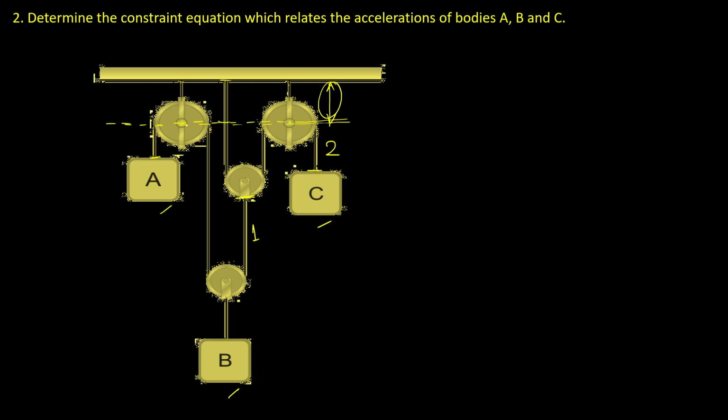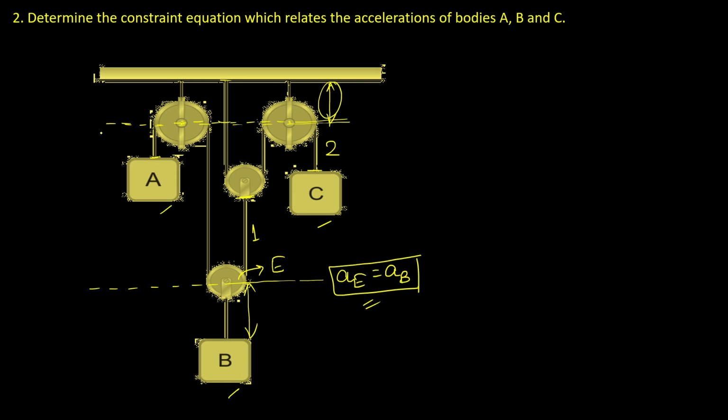So I am neglecting this length in all the cases, as I am going to calculate the lengths of string 1 and 2. First of all, I am considering from here to there. And why am I not considering this? Because if I consider this pulley as E, then the acceleration of E will be equal to the acceleration of B. That is obvious, because these are connected by a single string and the length of this string is not going to change. It will be constant. So the acceleration of E, that is pulley E, will be the acceleration of B.